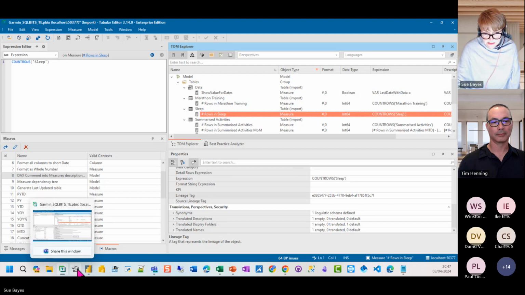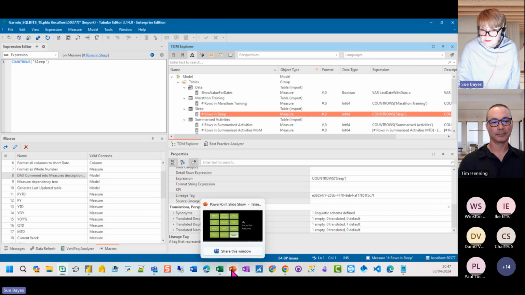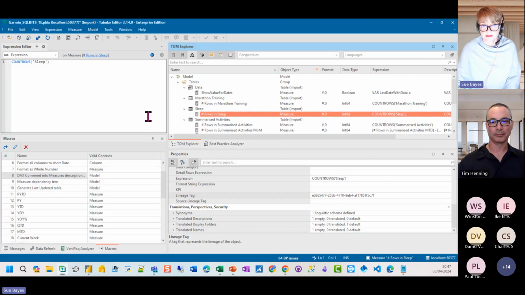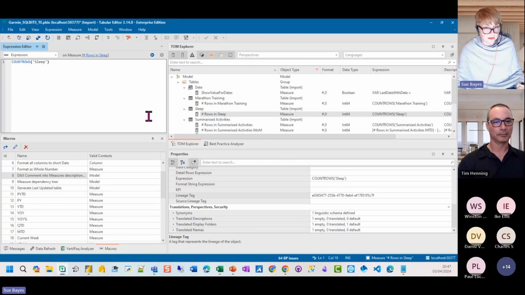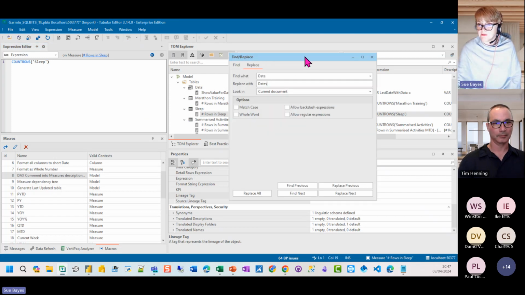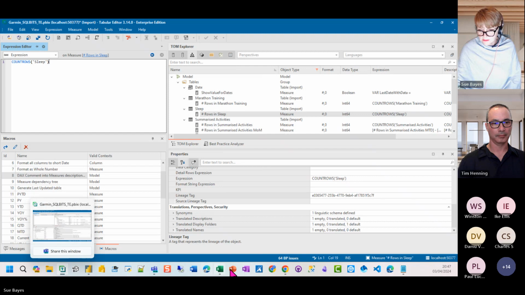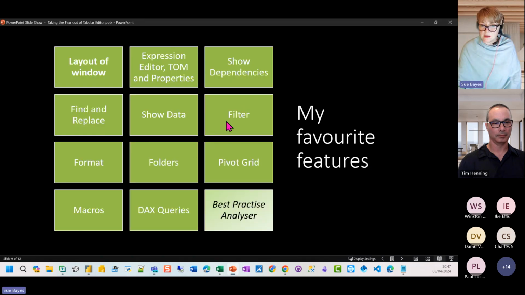And let me just go back. I just want to make sure I cover everything. So we've got the properties, show dependencies. We've looked at find and replace, and that is within everything in your model. You can use Control H, and you come up and you can find and replace anything because it's all part of the metadata. And you can filter.